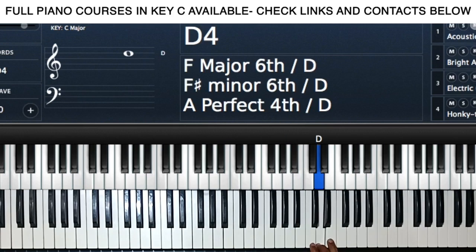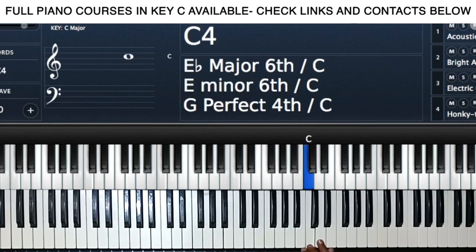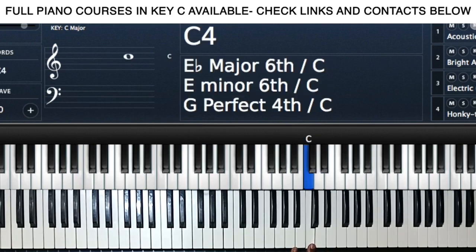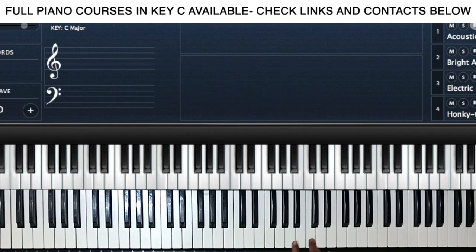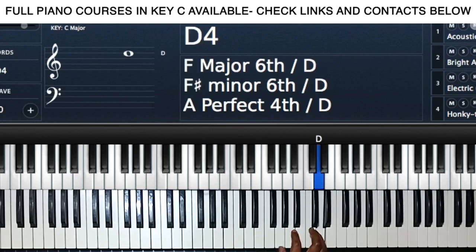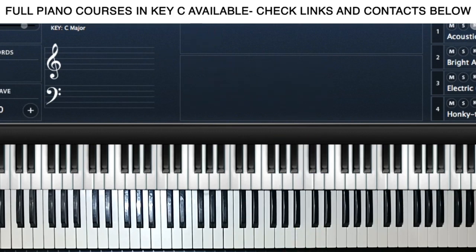What is 2? D. 5, G. 1 is C. So that is 2, 5, 1. Okay? By counting the numbers on the scale. So that is D, G, C. 2, 5, 1.